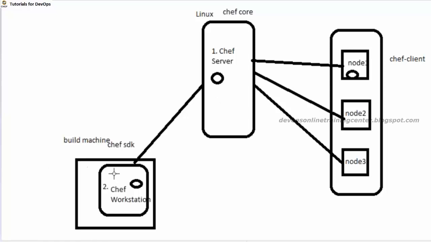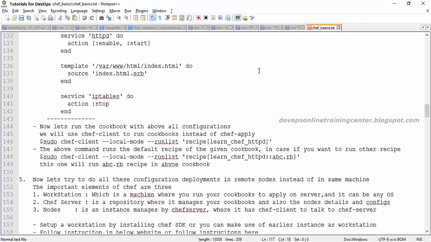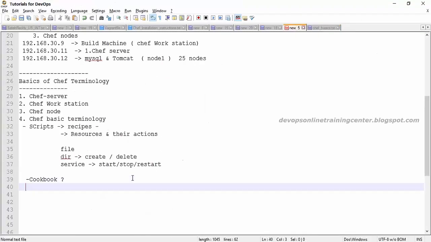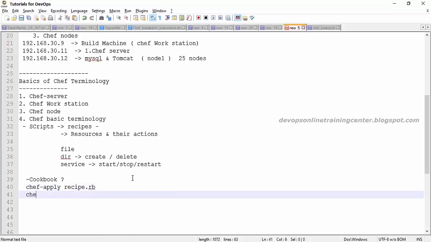You might be thinking, anyway we can do it with chef apply, right? But chef apply will not be useful to run a cookbook. Chef apply is only for your recipes. Let me write it here. Using chef apply, you can say recipe.rb. But with chef client you can run a cookbook.